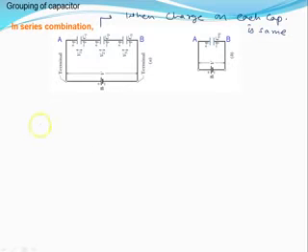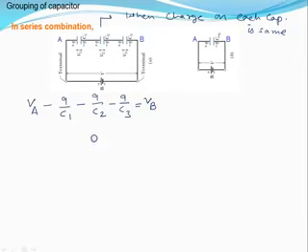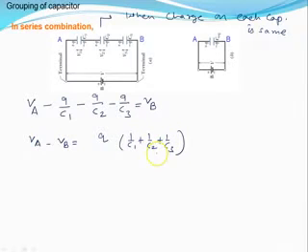So if we write the equation, we can say potential at point A, suppose I say that is VA, then the drop in potential at capacitance C1 you will say minus Q by C1, at C2 capacitance it is minus Q by C2, then minus Q by C3, and we are getting the potential of point B. So we can say VA minus VB can be written as Q times 1 upon C1 plus 1 upon C2 plus 1 upon C3, and we say this is the equivalent circuit.